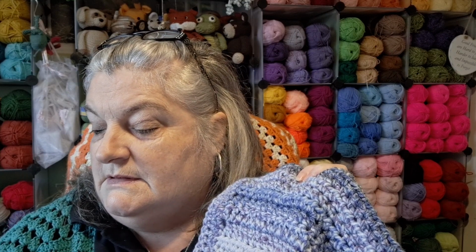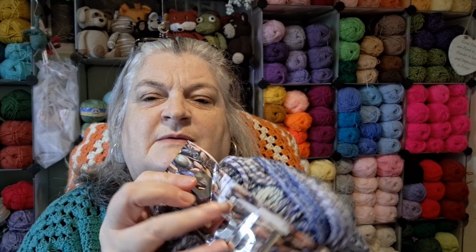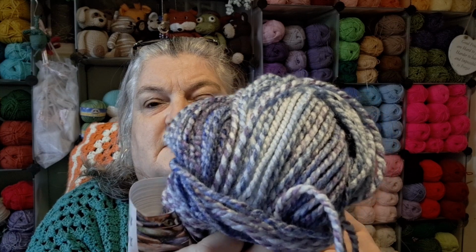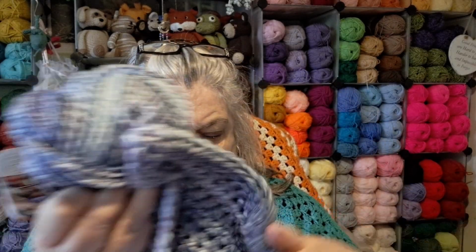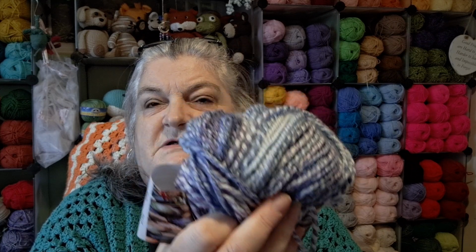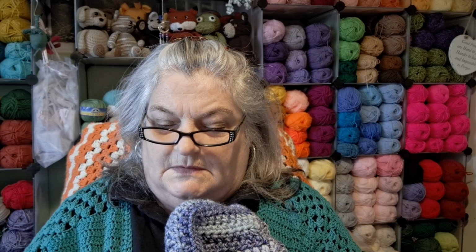Anyway, I got it from a shop called Toffs, or the Original Factory Shop. It stands for TOFS, and I've got this Pebble. It's upside down, hard to see the label, but it's Pebble Chunky, and it's these shades of blue. And I'd also got the shades of blue, and I think somewhere there was shades of grey. So there were a couple of different types. But I got 4 or 5 of these, and I thought, years ago, I was going to start a blanket. Whoops! And I'm using an 8mm hook.